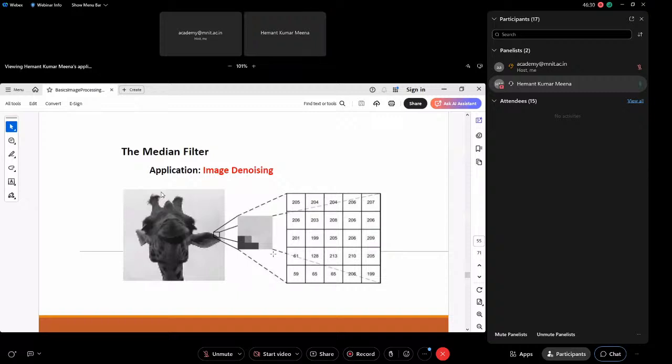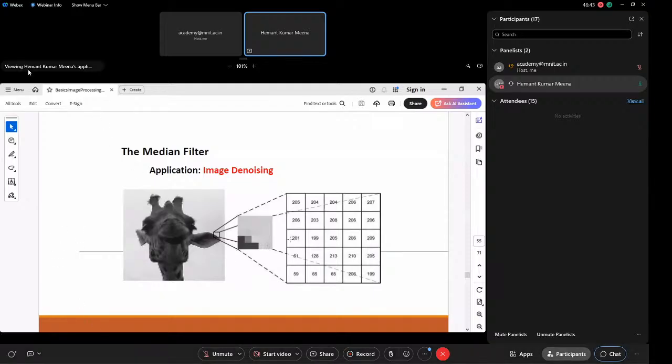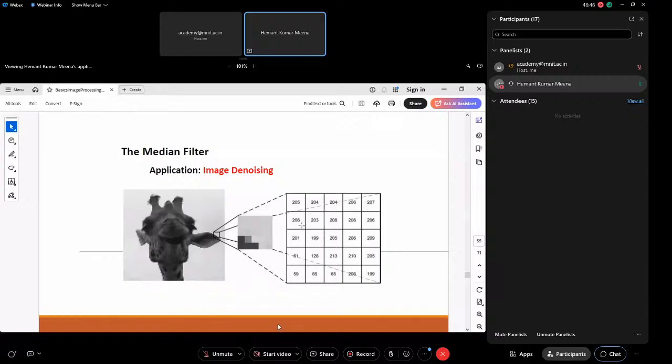Median filter. Image denoising, this is also a good one. What you are doing here in the median filter is taking the median value among these nine values. Have you really thought about how this filter works? Actually, it takes into account the neighborhood information, because your neighborhood information is giving you the clarity in the picture. So that has been taken care of by these different filters.